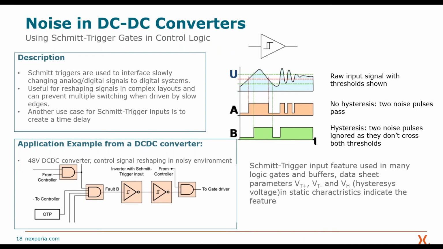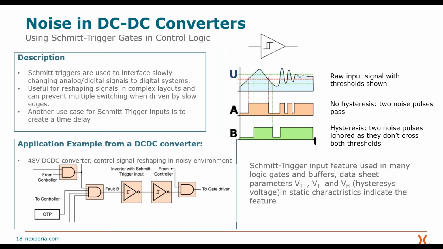Let's say a more power-oriented device, where we are also present in the control logic, is a DC-DC converter. There are lots of them in the modern automobile architecture. We see that a lot in electric vehicles and in 48 volt vehicles. And what we do here, the need is there for having signal integrity in the control logic.